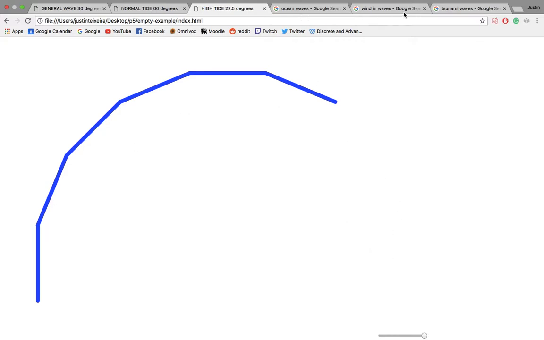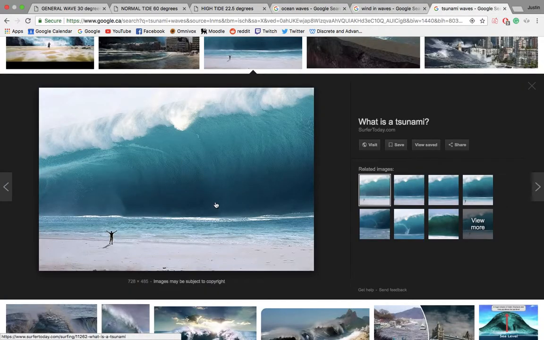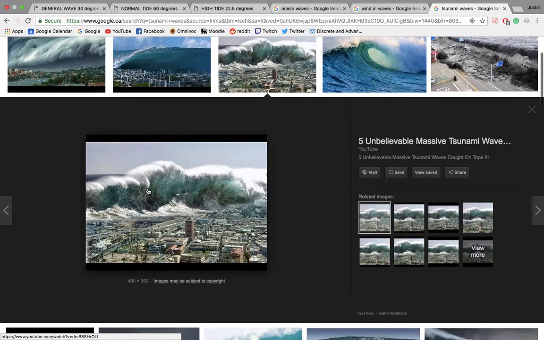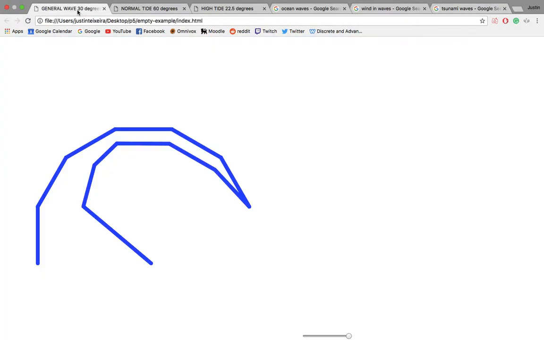So if you look at a tsunami wave, it's pretty representative of what it does. Look at the pictures here. You can see that it gets very, very high, not a very big angle of rotation, and then just crashes down. So yeah, these simulations represent how they kind of act in nature. So it's kind of an accurate representation. So we can see that they actually use some sort of fractals. They keep the same angle of rotation, and then due to gravity, they would obviously crash.